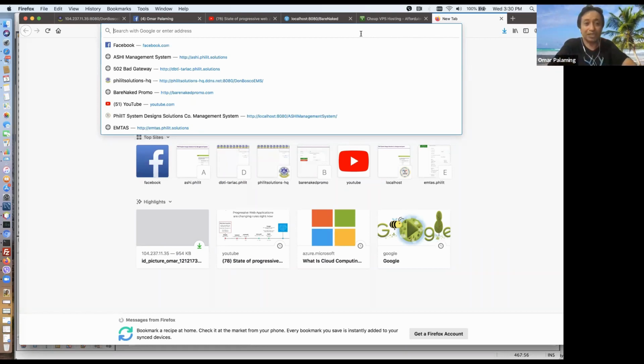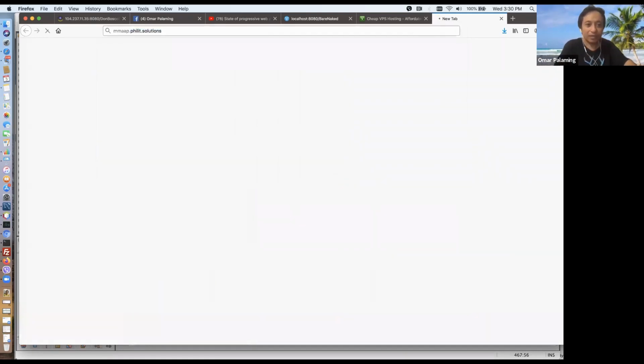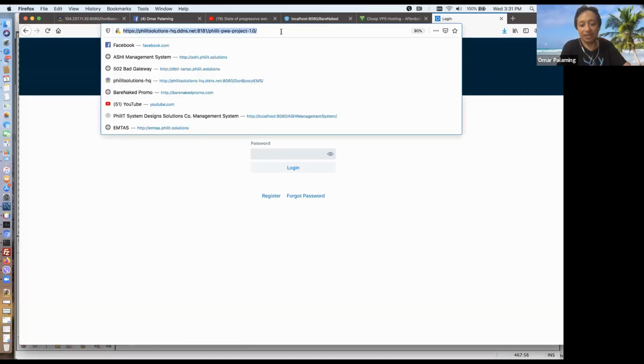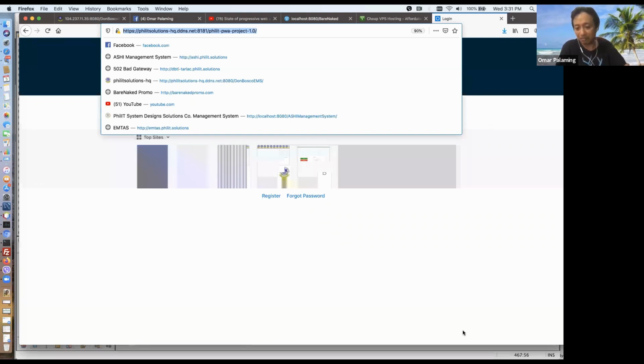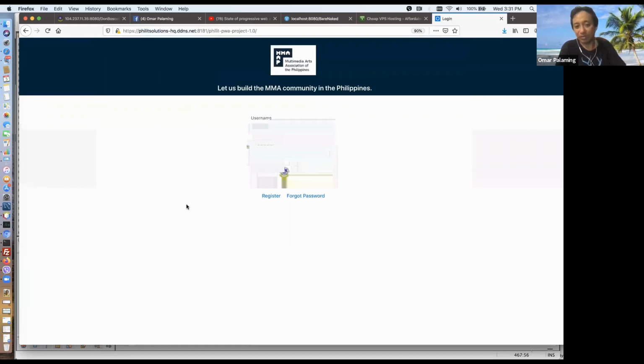Just to sample yung mga gagawin namin in the future, you can visit this site. You can try this on your mobile using your browser, or you can use your desktop. You can try if you want to. Ipo-post ko lang yung link. This is just a test site. Hindi pa ito yung live site ng MMAAP. Most probably magiging maap.com yan or whatever. Pero yan yung ginagawa namin. This is still work in progress for us. Okay?